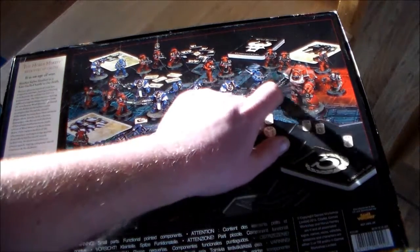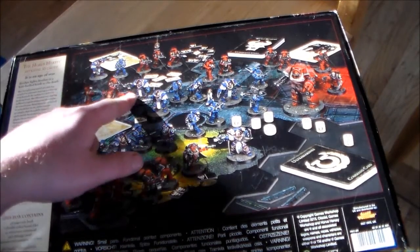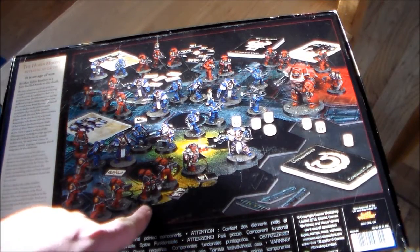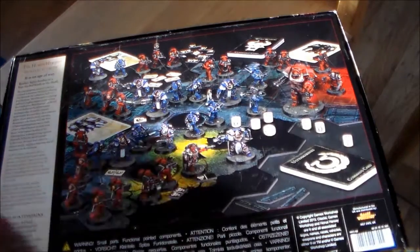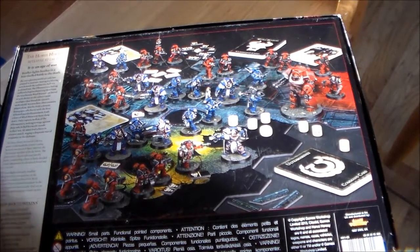Hopefully I can magnetize his arm. Magnetizing the Terminators could be a bit tricky, but I should be able to magnetize his arm. I've magnetized another Dreadnought arm before, so hopefully I can do it for him without ruining it.